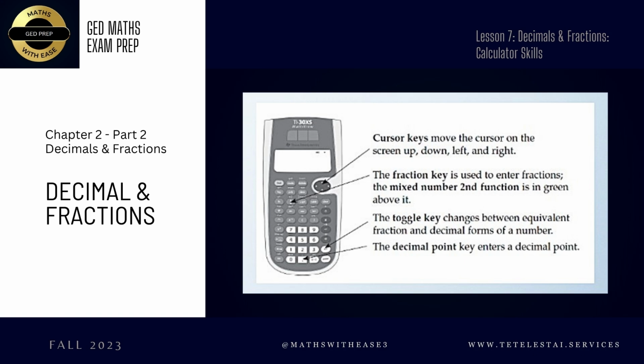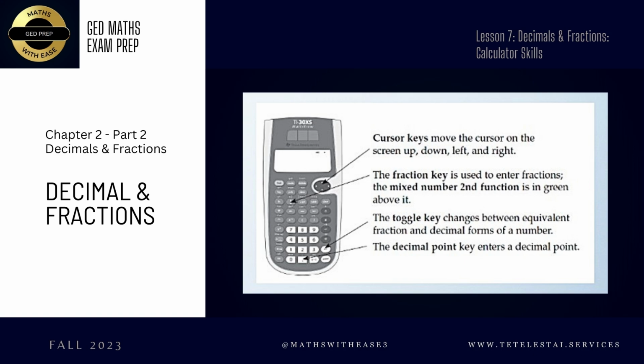Right here are your cursor keys. So you want to move, let's say you're working with fractions and you want to get to the numerator, you would press the top or the up arrow to help you move your cursor, and then you would enter the relevant value for your numerator and so on. This key right here is your fraction key, and it's used to enter fractions.